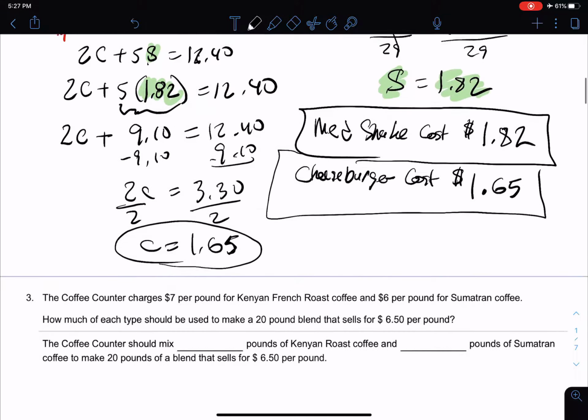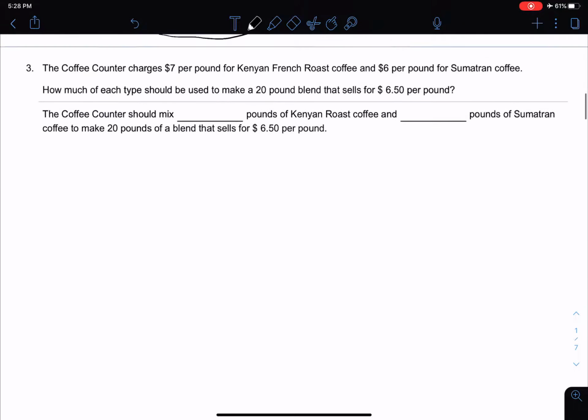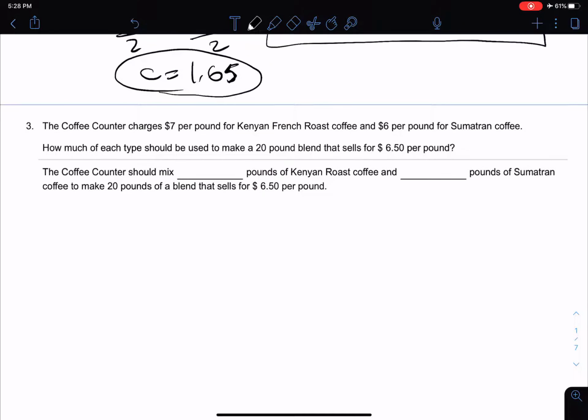The next problem is a mixture problem. A mixture problem with coffee is a little different flavor than a mixture problem with liquids. We have one coming up at the very end, which is a mixture of alloys, a metal mixture. Then we have mixtures of alcohol or acid, different things like this. This is a mixture of coffee, which is something I love. I think I gave some extra space, just to get this idea down.